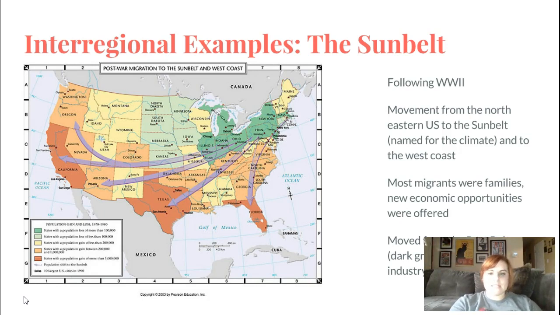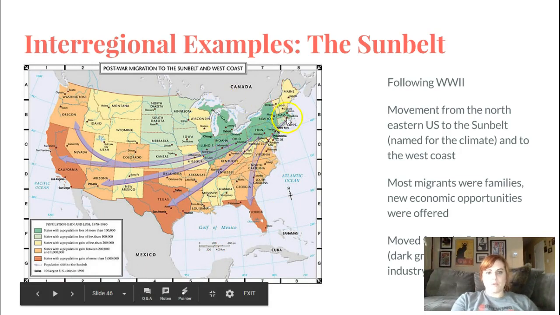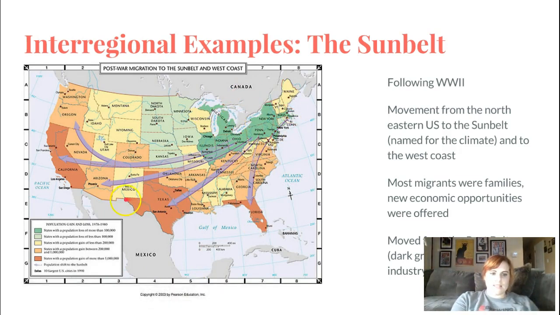So this is a pretty famous example. After World War II, a lot of families were moving from the Rust Belt, which is these green states right here, and moving into the Sun Belt, which is called the Sun Belt because of the nice climate. It's sunny there. It's all of these states that are dark orange, and then the lighter orange too would be a lot of the other states that people were moving to, right? So Nevada is actually included in that. But Texas, California, and Florida were the most common states in the Sun Belt that these guys were moving to.